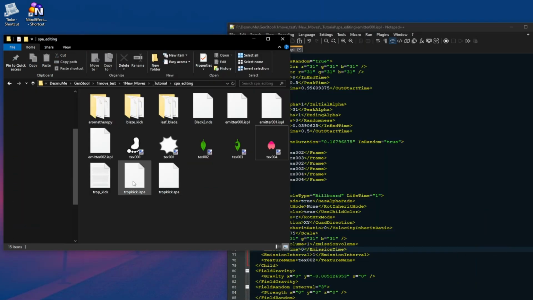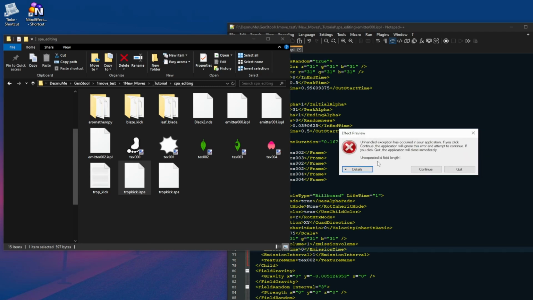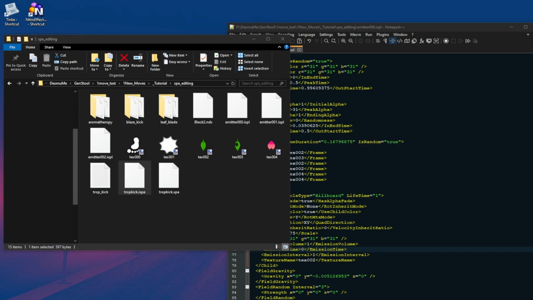Alright, so now let's go ahead and open this again, and up. Unexpected ID field length. So that is another issue that we're going to need to look into. You can't simply just edit this with paint.net and call it a day. You're going to want to also go ahead and convert this into an A5, i3 format.